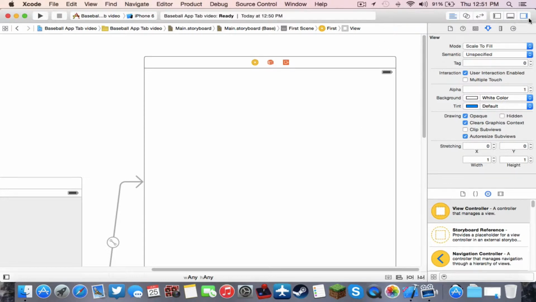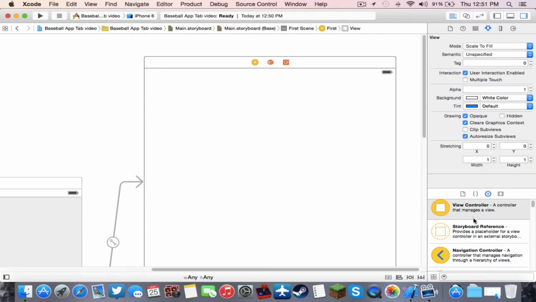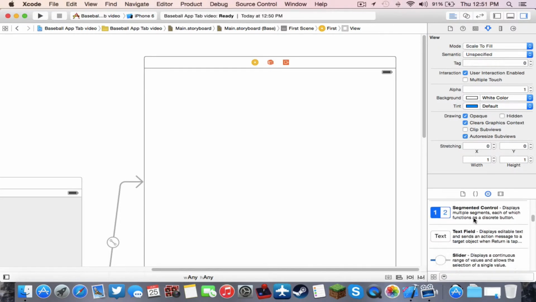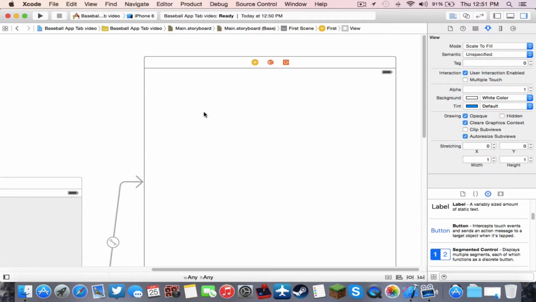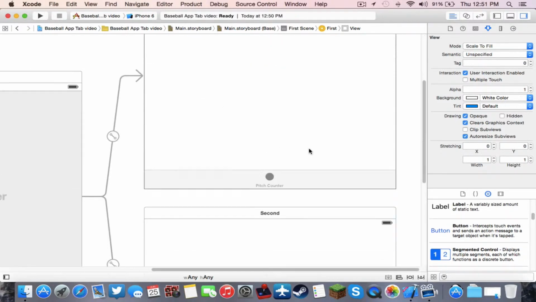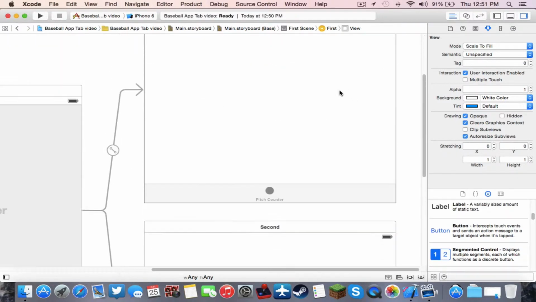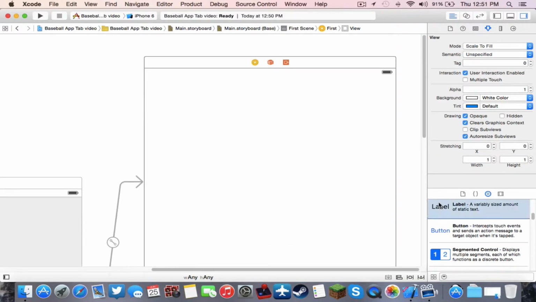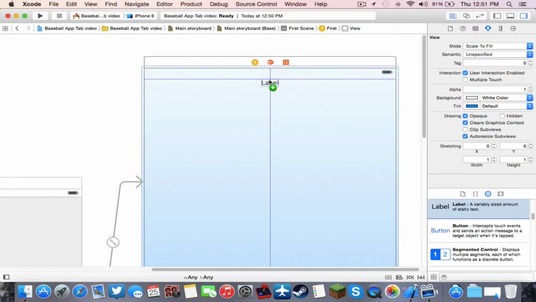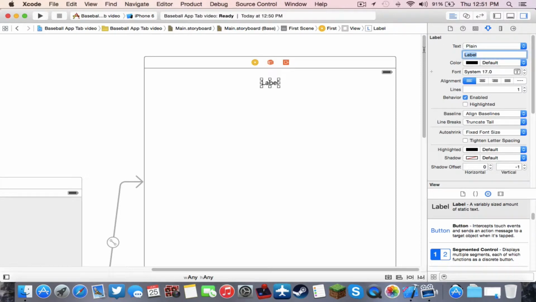It's not necessary. You're going to make sure that the hide or show the utilities is opened, and you want to scroll down until you find the label. Now make sure this is under the first one, because this is the one that I'm messing with, the pitch counter one. So you're going to just drag a label. It doesn't really matter where you place them, I would make it neat, and we're just going to call this pitch counter, just have it be a label, and just make sure it's a bit bigger so that way.